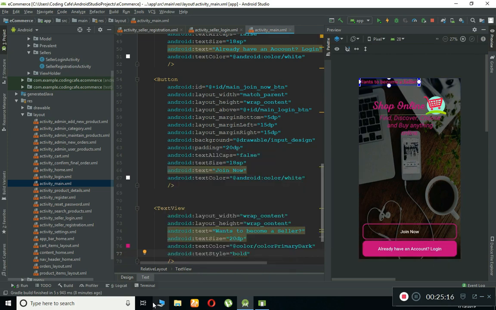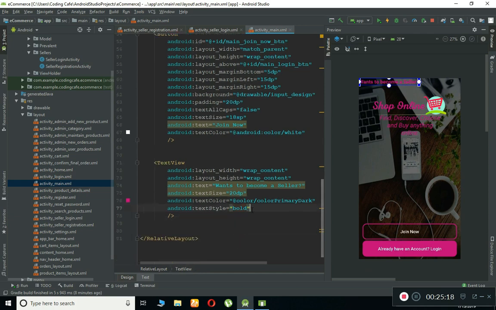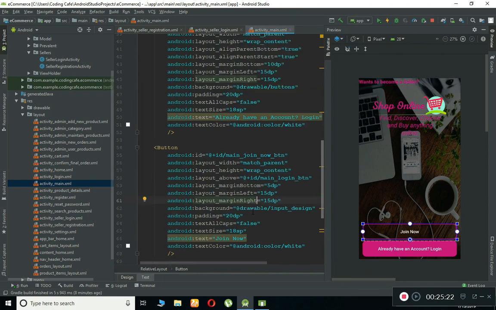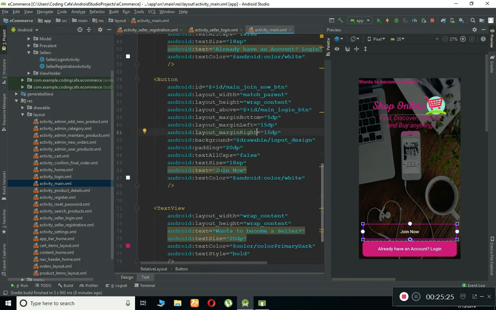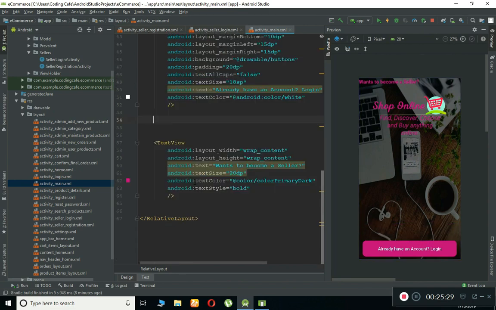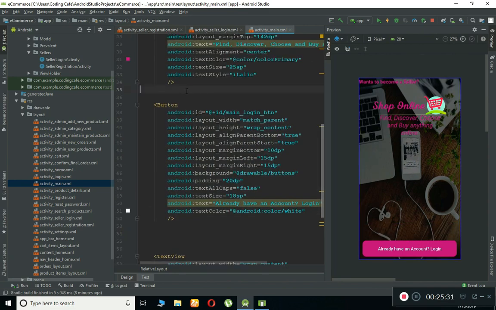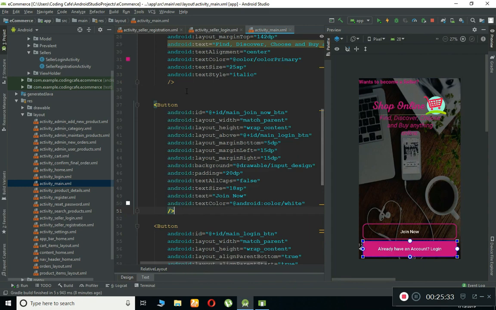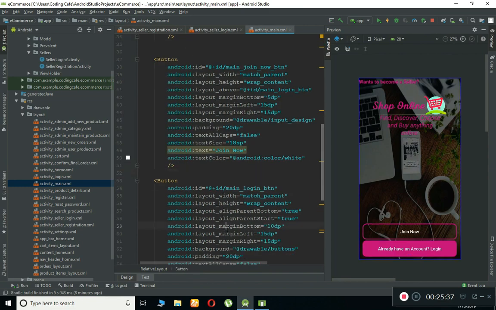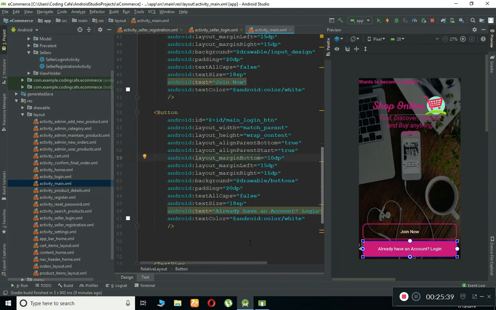In order to move it, let's just move this code, not the button, but just the code above this button. And we have this already have an account.